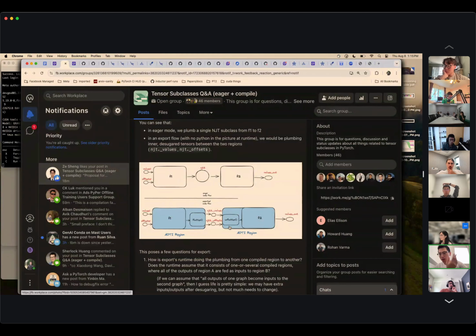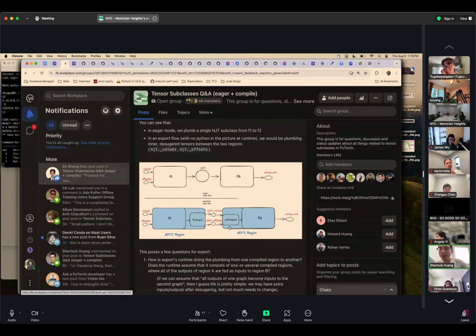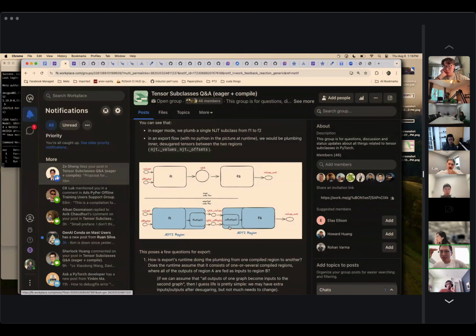Because in the original model, it's syntactic sugar for a better authoring experience, right? It would be an imposing authoring experience change to say at this particular boundary, do the packing unpacking thing.